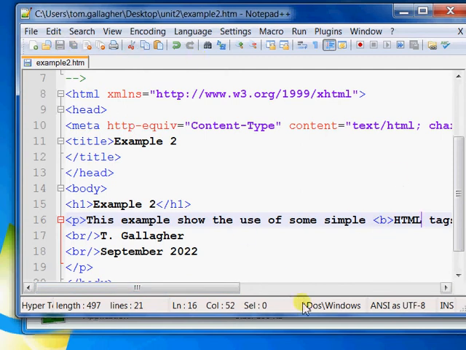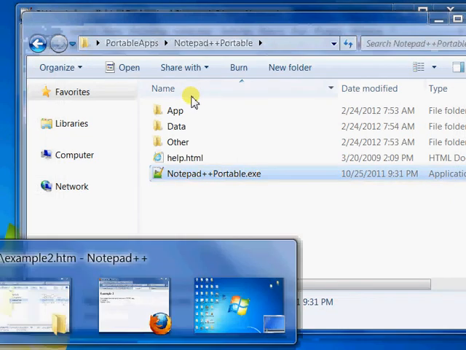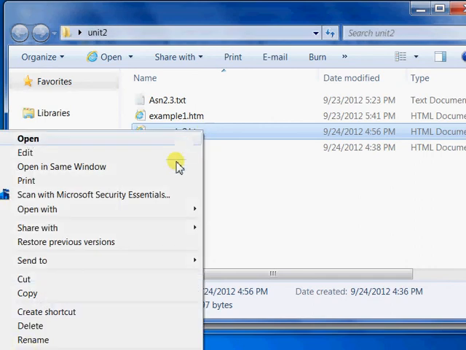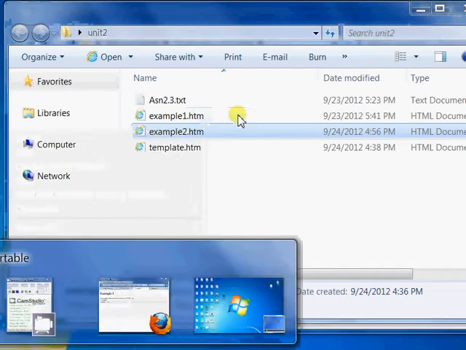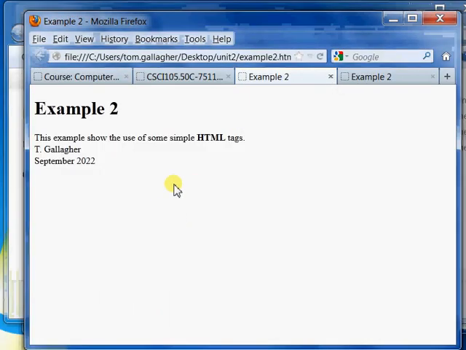I pull up my folder here. So I pull up example 2. Let me pull up my web browser. Oh, actually, I already have my web browser open somewhere here. It's a bad habit getting too many windows open. But here it is, okay? And I can just refresh it. And I look and it's like, well, wait a minute. I just want to bold HTML. Why is all this other stuff bold?